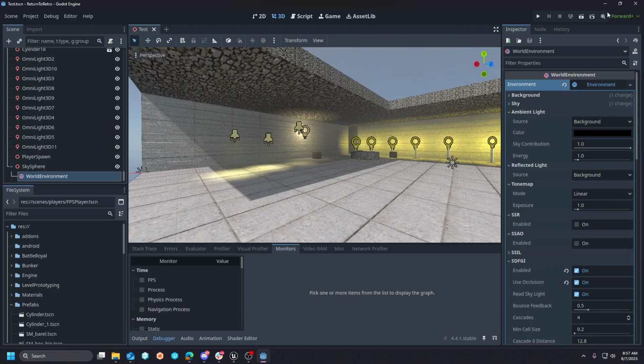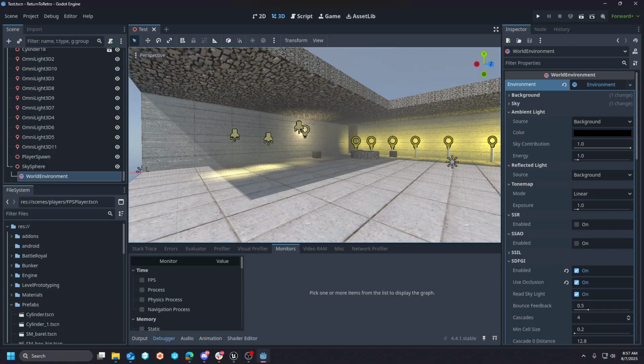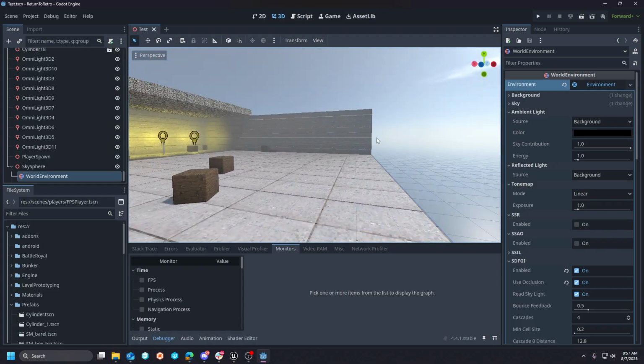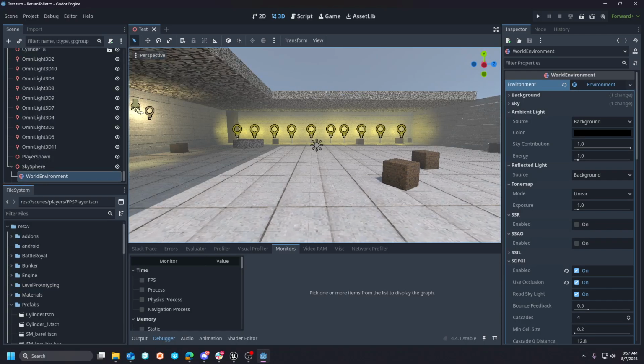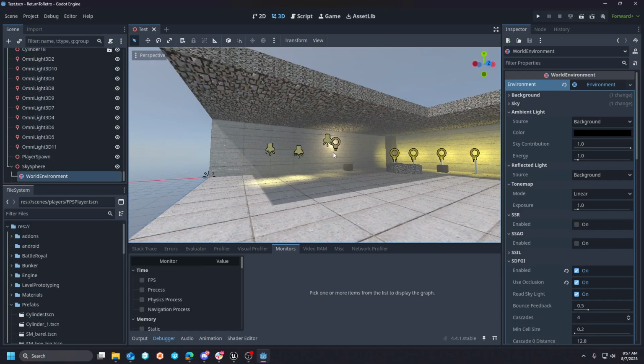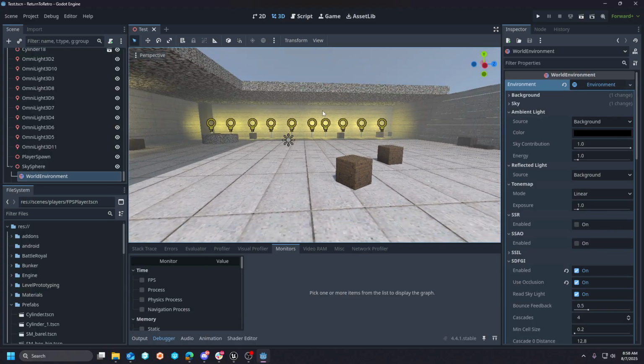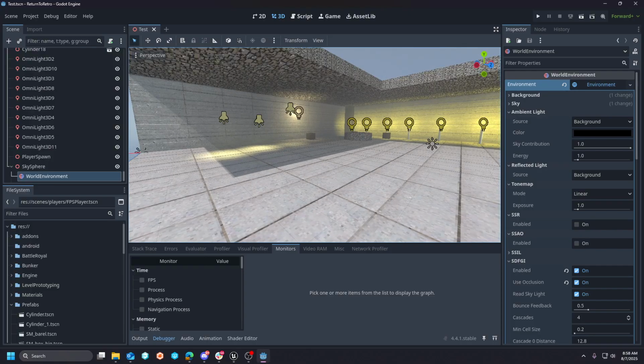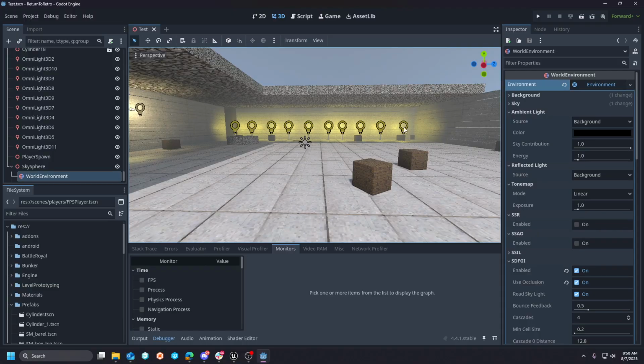Before I could finish a sentence, Godot is open with the project, and before everybody goes, wow, that's amazing, I did make modifications to this. This is not what it looked like when it came over. I had to adjust a few things. I did add more omnidirectional lights, or point lights, here to illuminate the scene the way that I wanted it.